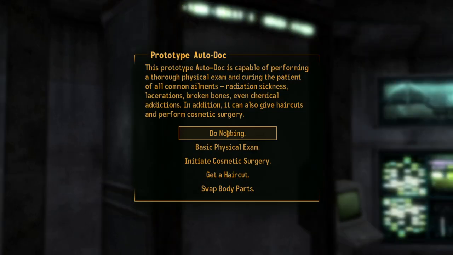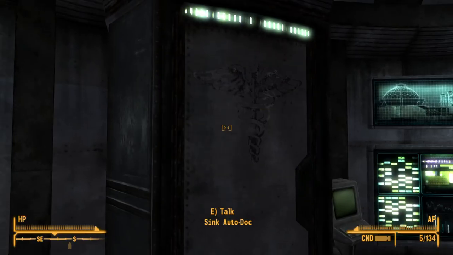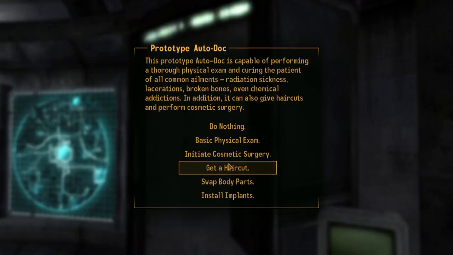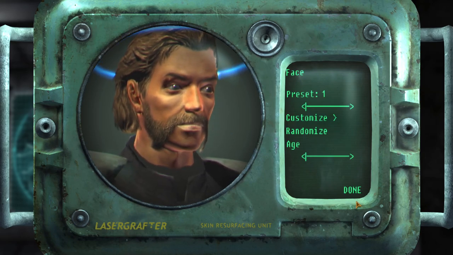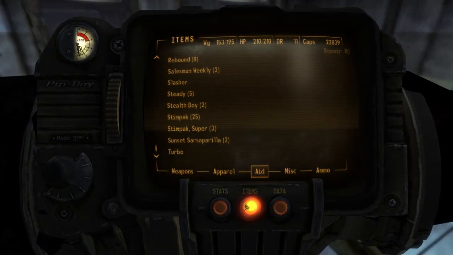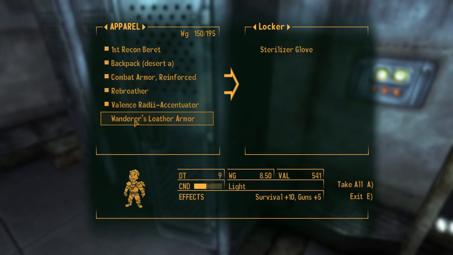And rightly so. Cosmetic surgery. Some additional services. Implants, what does this give? 10% damage against cazadores. I think I'll pass now. Could change my appearance, but right, sterilizer glove, don't want ash. Let's leave the leather armor there for now.